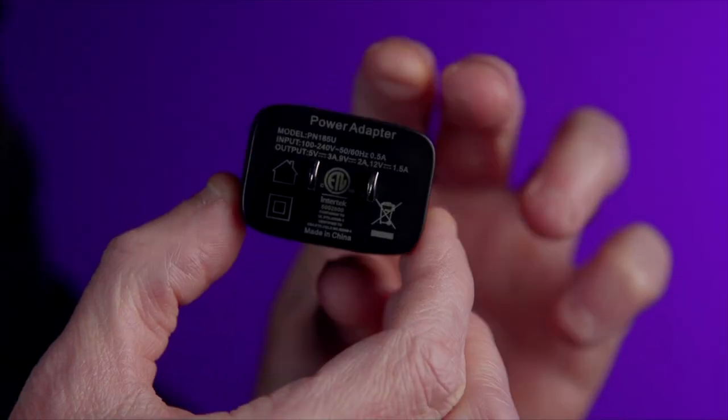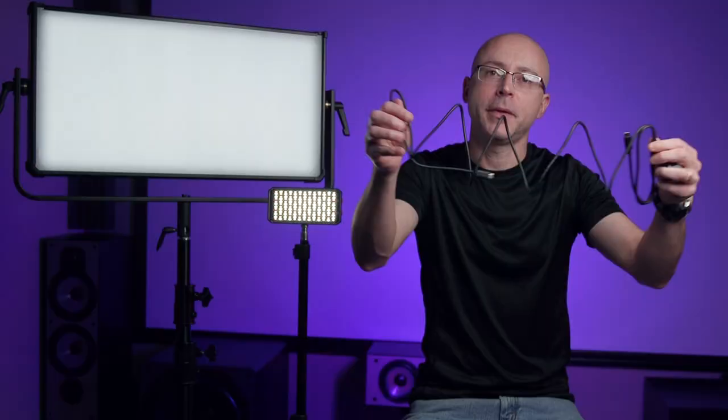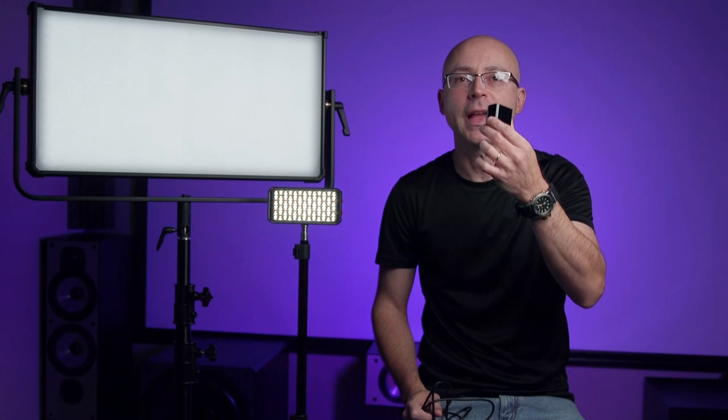The Fiddle light comes with an included 18-watt USB PD compliant charger and a very generous USB Type-C cable length. I would recommend using only the charger that came with the light. If you're using another charger, make sure it meets the actual 18-watt minimum that this light requires for satisfactory charging.